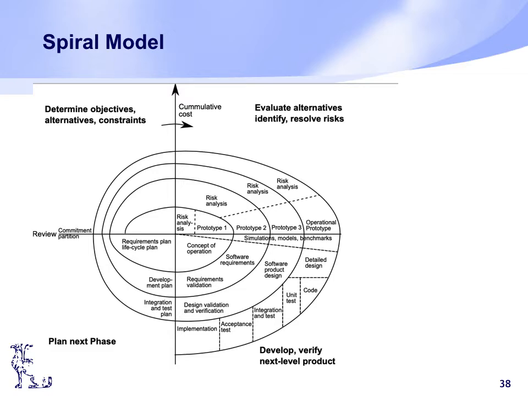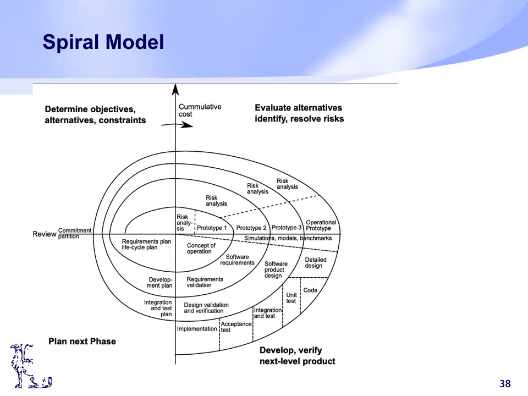The alternatives are then evaluated in stage 2. So here also potential risk areas are identified, and those are dealt with. So we deal with those possible potential risks with risk management. So it may require different kinds of activities to be planned, such as prototyping or simulation. Then we move to stage 3. So in stage 3, the identified features are developed and verified through testing. So at the end of this stage, the next version of the software is available.